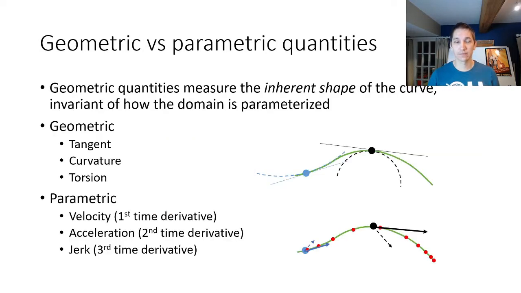Now, geometric paths versus time-parameterized trajectories are also important when we're talking about various quantities of these curves. So geometric properties will measure inherent shapes of these paths rather than taking any kind of parameterization effects into account. So for example, a geometric path will have a certain tangent, it'll have a curvature, and in 3 dimensions or higher, there are various other forms like torsion that you can calculate. Now, for a parameterized trajectory with timing, there's going to be the velocity, the first time derivative, the acceleration, which is the second time derivative, and higher time derivatives such as jerk, like the third time derivative.